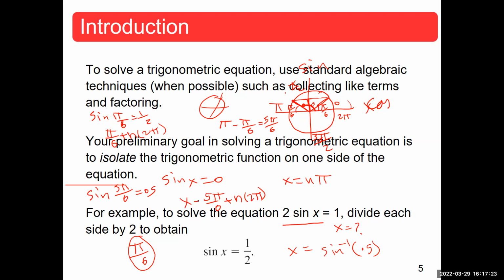So x equals, that's one solution. There's another solution here, x equals. Let me write it down here. Pi over 6 plus n 2 pi. Those are two solutions for the problem. Okay, most of the time you're always going to have two solutions. You draw the circle, you figure out those two solutions.